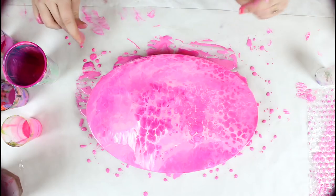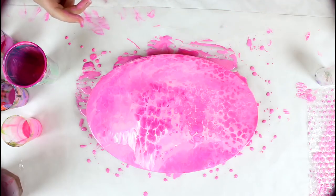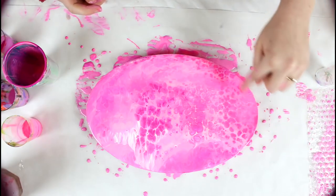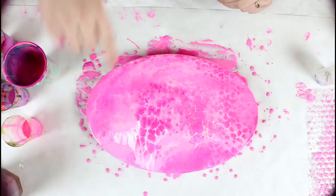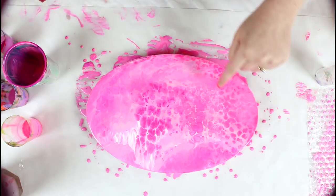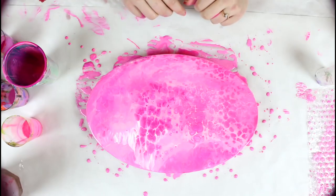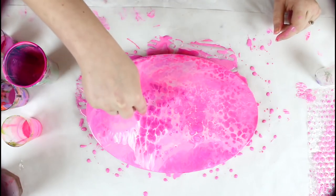I already had cells forming before I put the bubble wrap on, but after I lifted the bubble wrap, more cells were appearing. I think by breaking the surface tension of the paint, I allowed the paint to move freely and really cell up more easily. And as you can see, a bunch of cells that look nothing like the dip I had. Well, you can see the dip here, what it looked like when I lifted the bubble wrap. I think it's really cool, really nice.